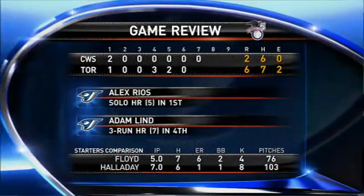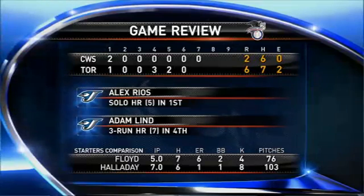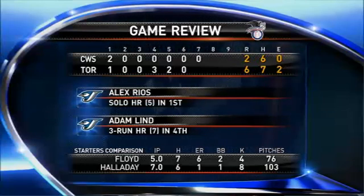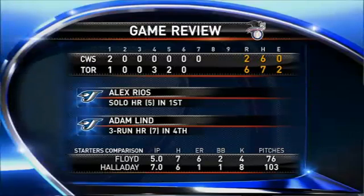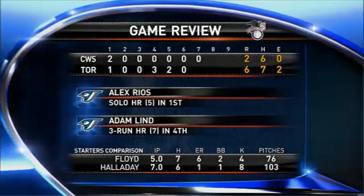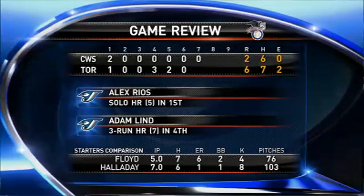The White Sox are starting to become pushovers here at Rogers Center. Coming into this game, they lost 8 straight in this building, and they're losing now in the bottom of the 7th inning, 6-2. That 3-run home run by Adam Lind. Big homer. I'm a big fan of the stand-up home run, and that's what he came through with, number 7. He's been driving in runs like crazy, hitting with runners in scoring position, 35 RBIs.